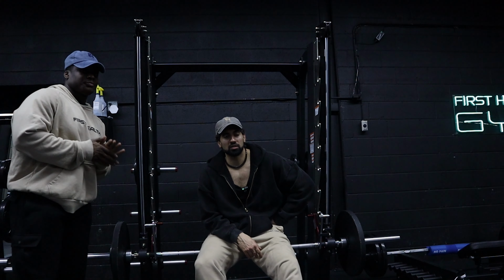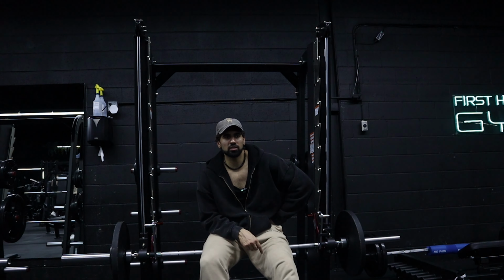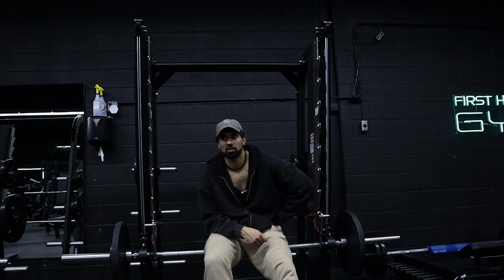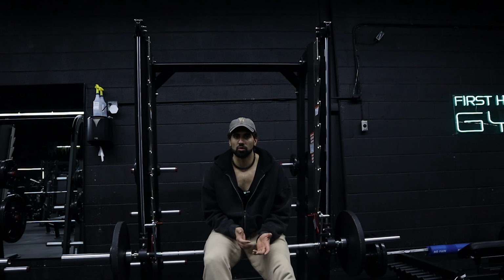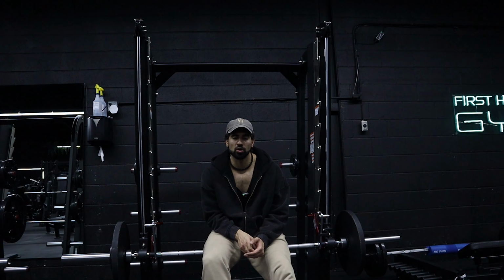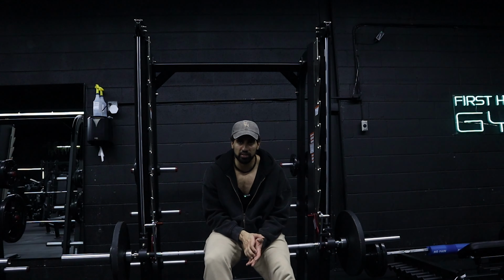I would say the first 4 months of 2020, it was just setting up. The first 4 months of First Apparel was just setting up the whole brand, which was the website, what products I want to use, which was a legging and a crop top in 3 colors and 3 sizes. It was setting up the branding, what kind of font I wanted to use, how I want the website to look, the colors that I'm gonna stay consistent with, and just the basics of what's gonna go down, setting up manufacturers, figuring out which suppliers I wanna work with, testing out some samples, and then pretty much went from there. That's what led us to our first ever drop, which was in January 2020.